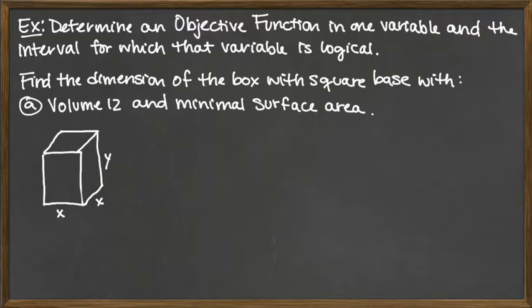So we need to be able to find a way to determine what it is that's going to be our objective function. This objective function is the one that ultimately in calculus you'll be taking the derivative of, finding critical points, and looking for the max or min. But remember what it is we're looking for. We're looking for max or min on these objective functions. So when we're reading the word problems, we need to be able to find some sort of key word that is indicating largest or smallest.